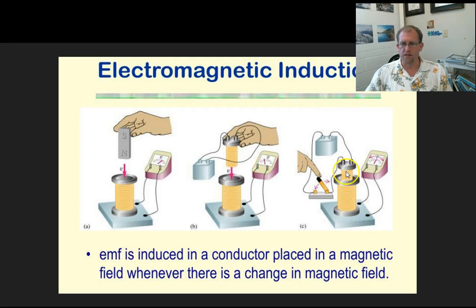Or if you have this loop of wire already inside another loop of wire, just turning it on and off will change the magnetic field and induce voltage. So you can do that 3 different ways. But anytime the magnetic field changes around a loop of wire, the wire creates electricity for just a moment. Okay.